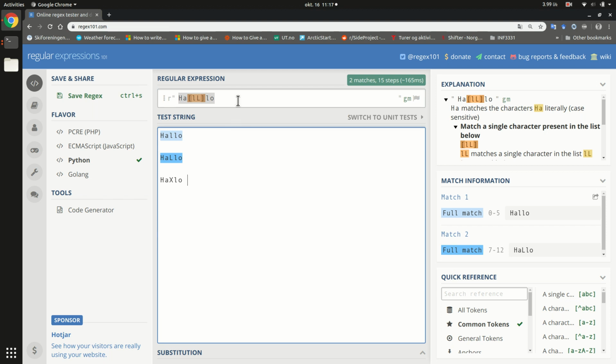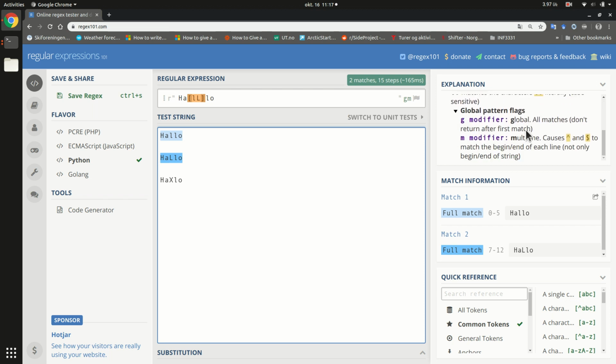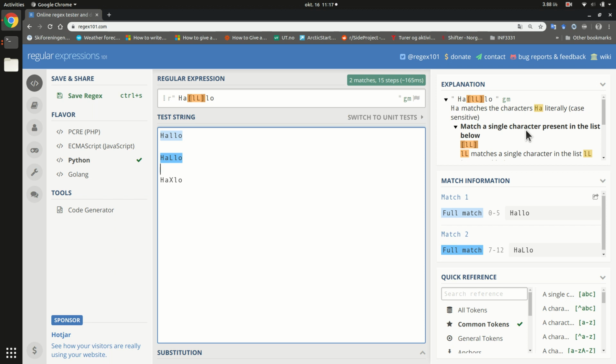It immediately highlights which words the regular expression matches. Here I have hello, where the first L can be either lowercase or uppercase. On the right-hand side it also explains what the regular expression does, so if you're unsure what it means, you can at least try to read through this explanation. This is a tip to get started with complex regular expressions.